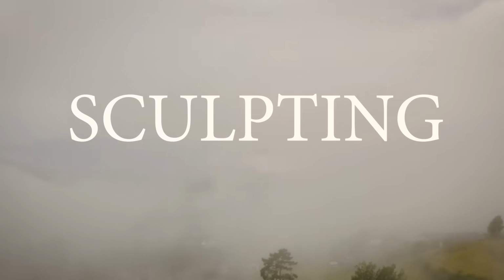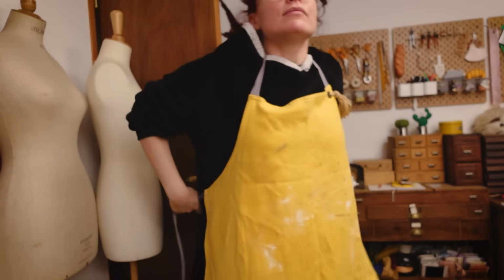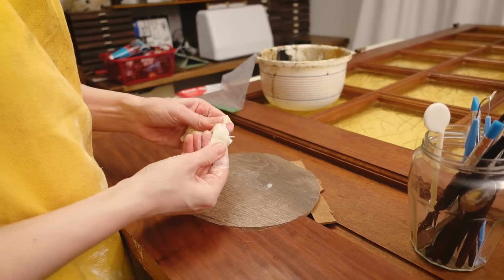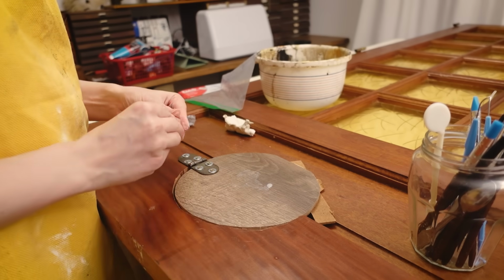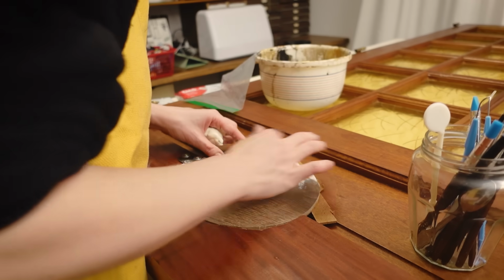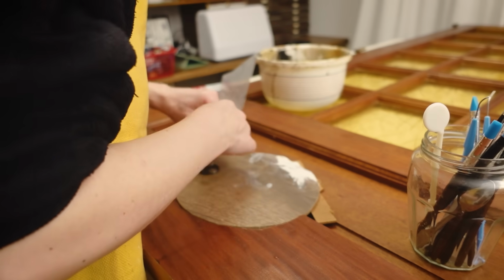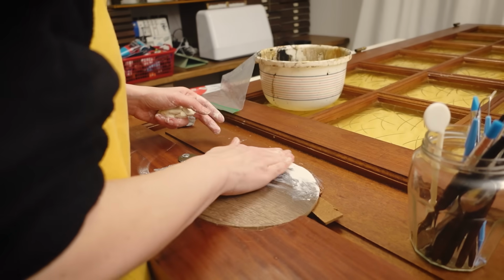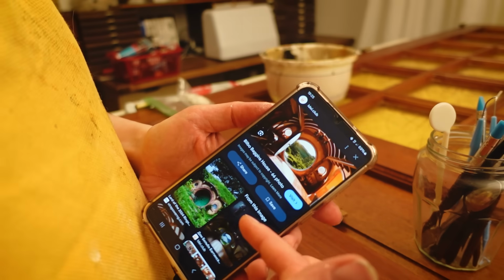One hot chocolate later. I was very sad on my last project to have forgotten to buy any clay, so I'm gonna make it up right now. I bought 2 packs, I think it cost me like €8 total. This will be more than enough for the whole project. I'm just starting up to fill the places where I did mess up the wood a little bit too much. Some very important research.